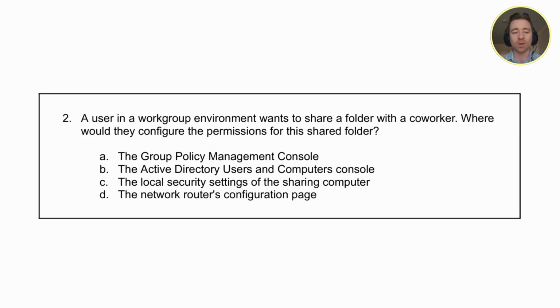Okay, next question is, a user in a workgroup environment wants to share a folder with a coworker. Where would they configure the permissions for this shared folder? A, the group policy management console. B, the Active Directory users and computers console. C, the local security settings of the sharing computer. Or D, the network router's configuration page. Your answer coming in 3, 2, pause the video if you need more time.